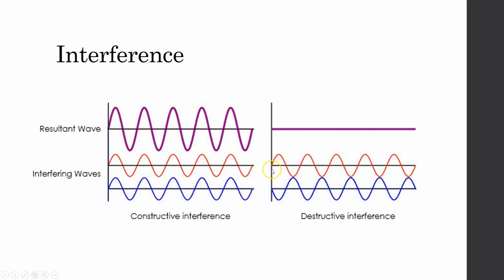But if you arrange the waves so that they are not in lockstep, as one goes up, for example, the other one might be going down, and vice versa. As the red might be going down, the blue would be going up. When you combine these two waves together, you end up having something called destructive interference, where the two waves effectively cancel each other out. This is just two examples of how interference works. Don't think of it necessarily as a negative thing, but simply as a characteristic of how waves interact.